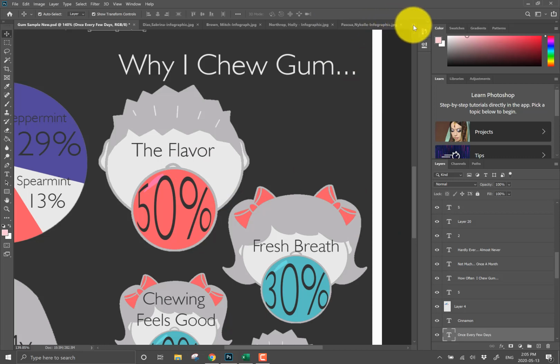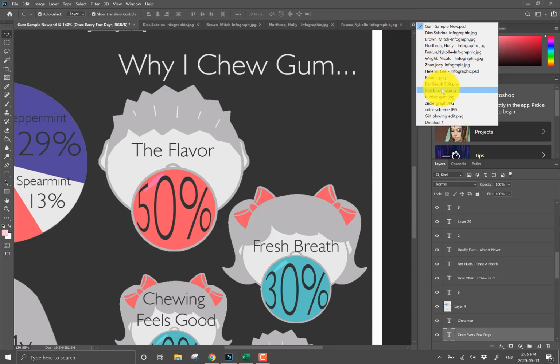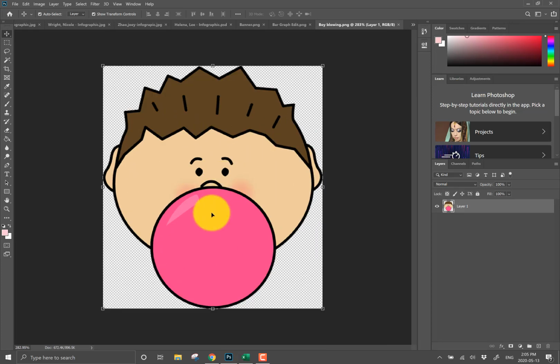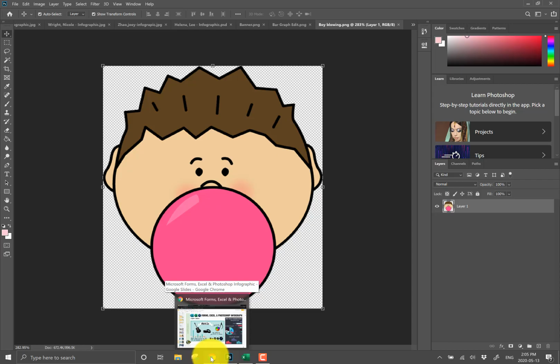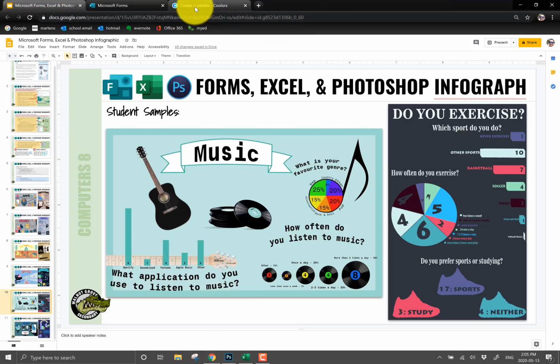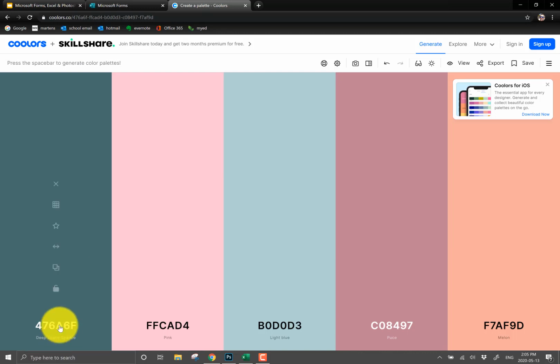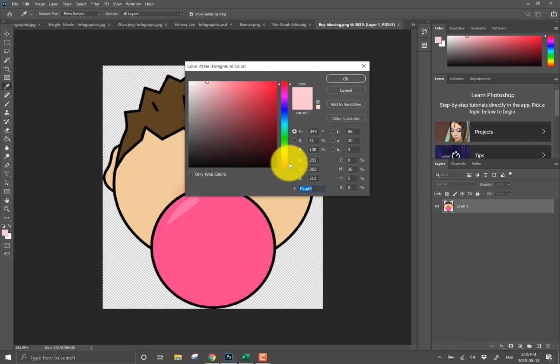So keep them simple, but I just wanted to play around with my color schemes to make those. So what I did is I found this right here, and it was a boy blowing bubble gum, but he had way too many colors. So basically, all I had to do is with my color scheme, do what I've shown you previously, which is just pull in these colors, right? So you might want this color to be his outline, so you could copy that. You could paste it into the color scheme.